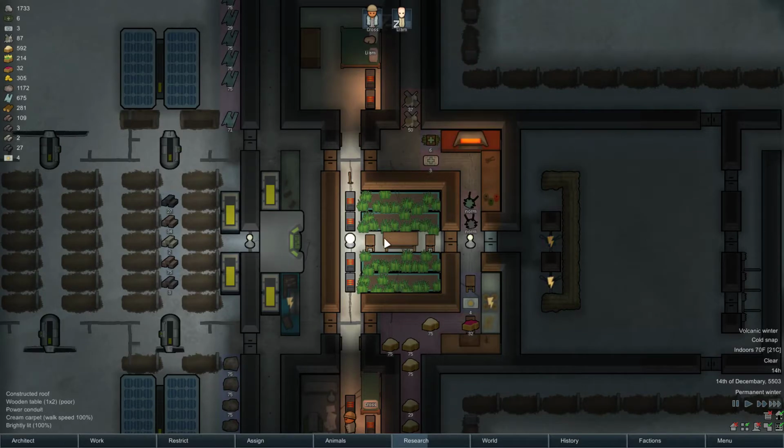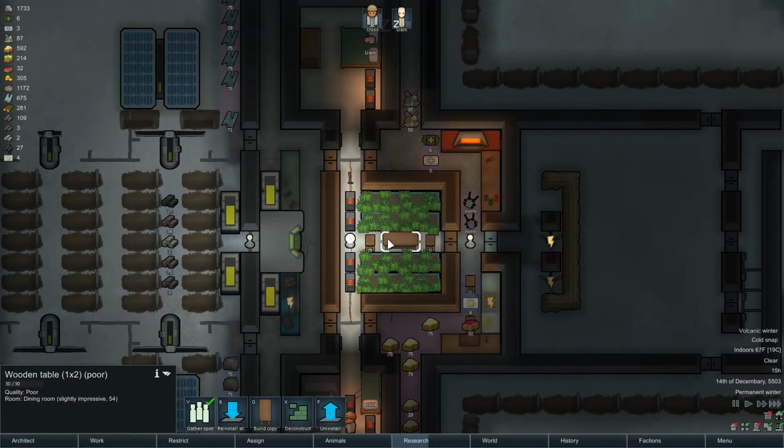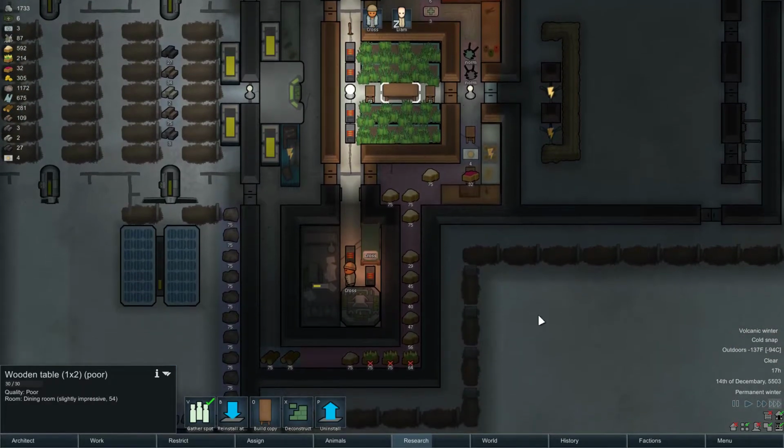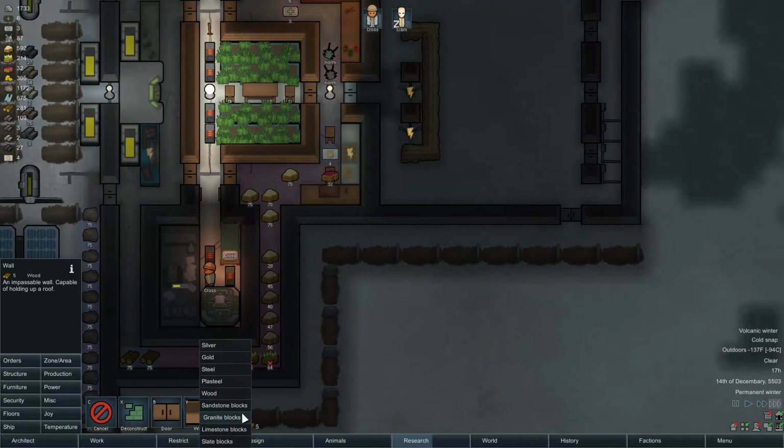So I think what I'll do is I'll just put one more hydroponic table in here and not do a larger base redesign. A larger base redesign is probably not a really necessary endeavor to undertake at the moment.